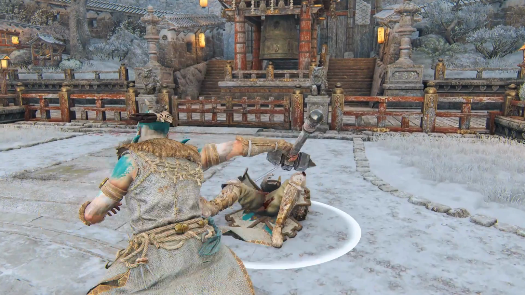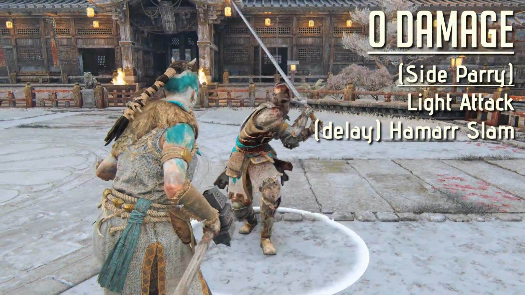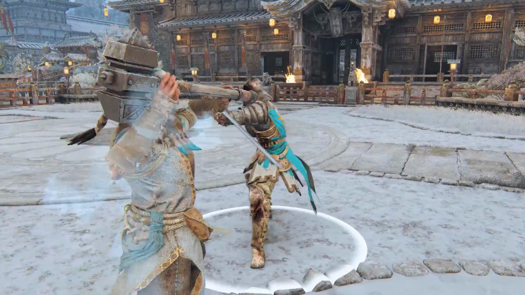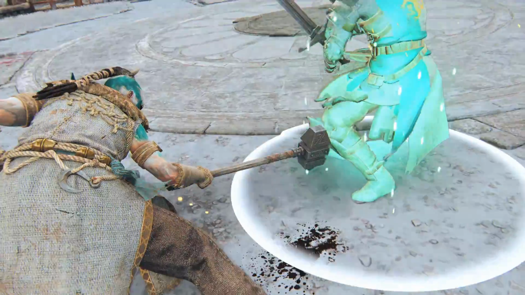The timing here is a bit difficult, so if you want to get an easier one, instead you can do a normal light attack and then do a delayed hammer slam. This is still a pretty decent 66 damage. Be aware that this is not guaranteed on top parries.